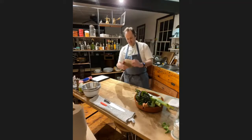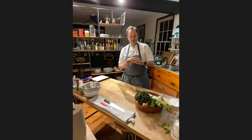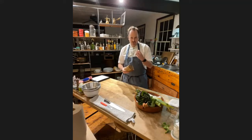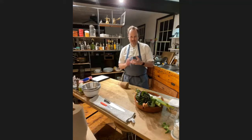So this is a beautiful piece of crusty whole wheat sourdough bread from Sparrow Bush Bakery out here in the Hudson Valley. It's one of my favorites. But it can really be any French bread. It doesn't have to be whole wheat, but it has to be something that has a little bit of chew to it. You don't want to use the ends of Dave's bread or Arnold, because that'll create a bit of a mealy texture in your dumpling.